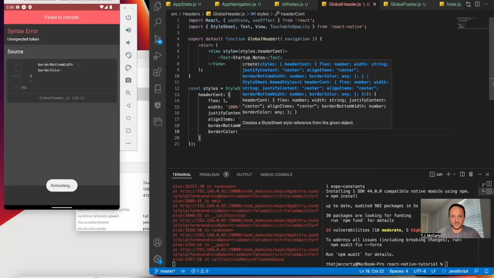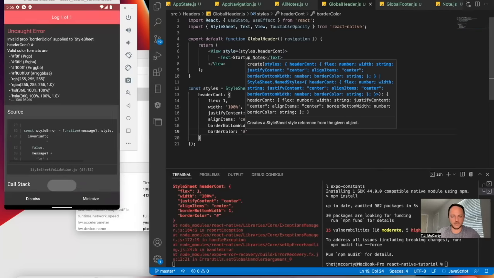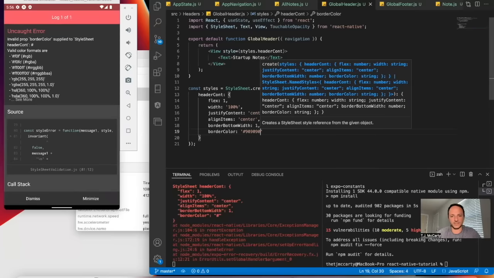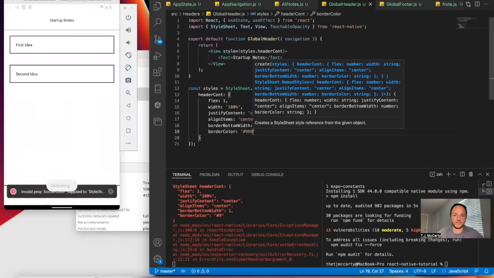Let's see. I'm going to just say for now, I'm going to see what this looks like. 909090. All right, that's a little better. Let me just see what 999 looks like. Okay. And let's add in some shadow.